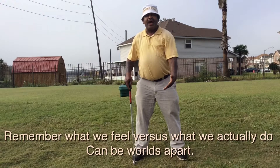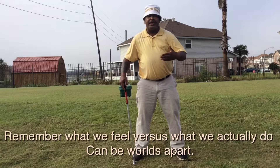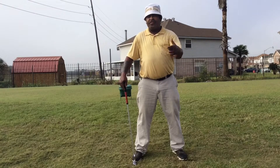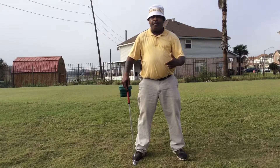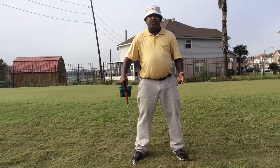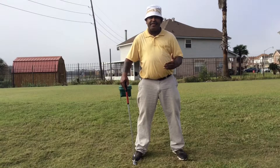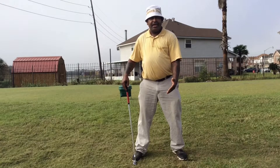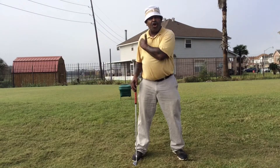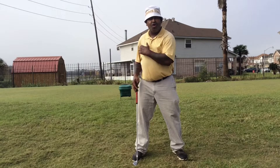When we're out here working on our golf games, we want to ingrain these feelings. So make sure your swing key is as purposeful as your practice and you'll get better. If you haven't ingrained a premium setup, make that your swing key. If you're opening your shoulders, make your swing key to stay as closed as possible — keep those shoulders closed.